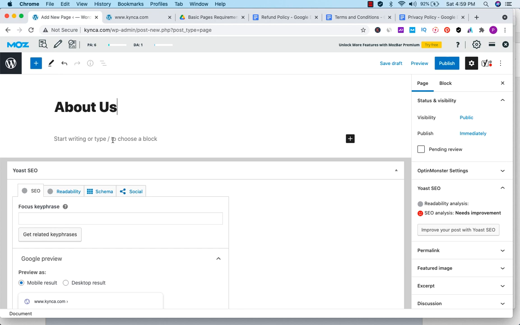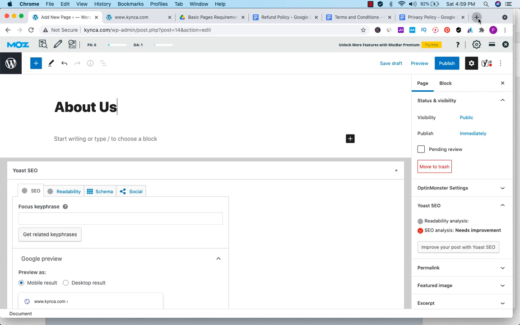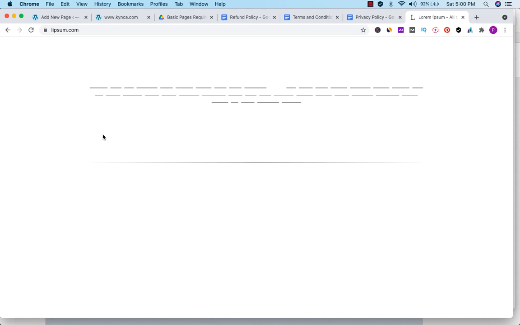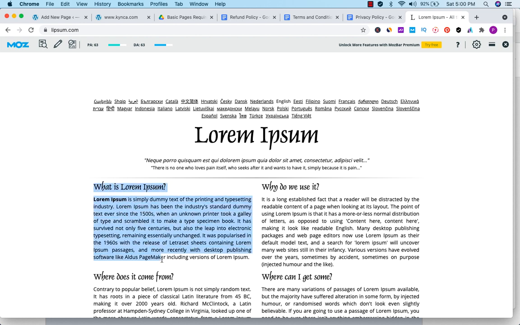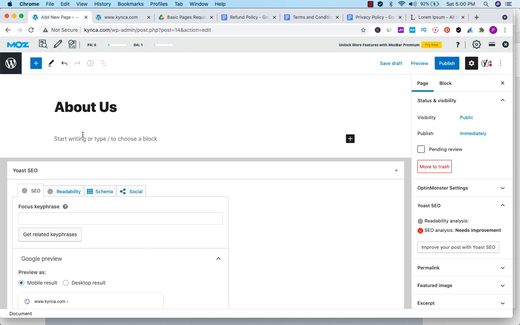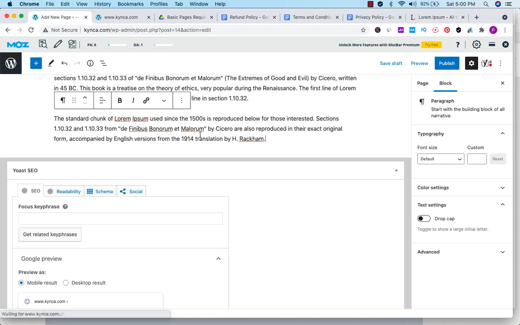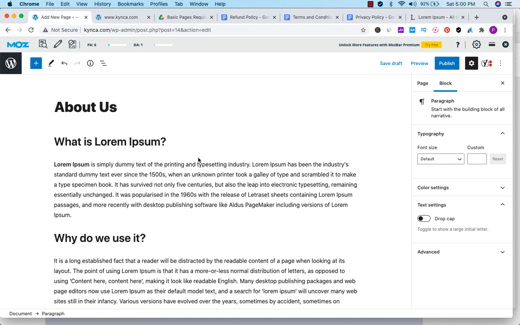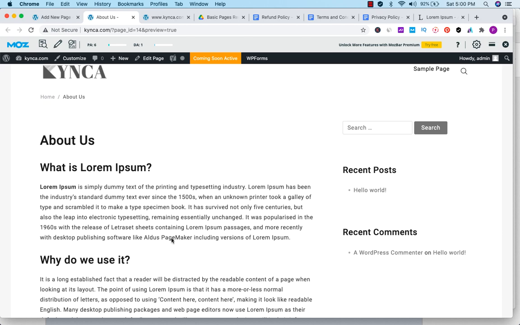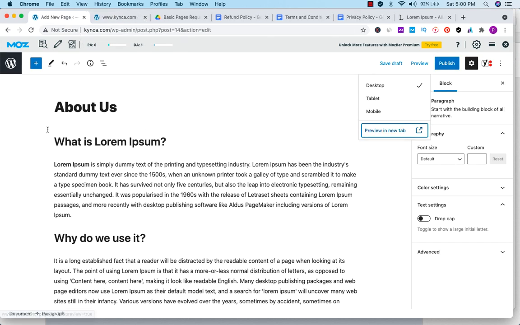For now, as we don't want to spend time on that, let's use some lorem ipsum text. Let's click in here. So let's use this text here. Copy, come here and click on this page. So we have done this thing to our page. Let's save draft. Let's click on preview in a new tab. So this is how our about us page looks like. So you get an idea how this about us page has to be done. Let's cancel this for now and come back here.